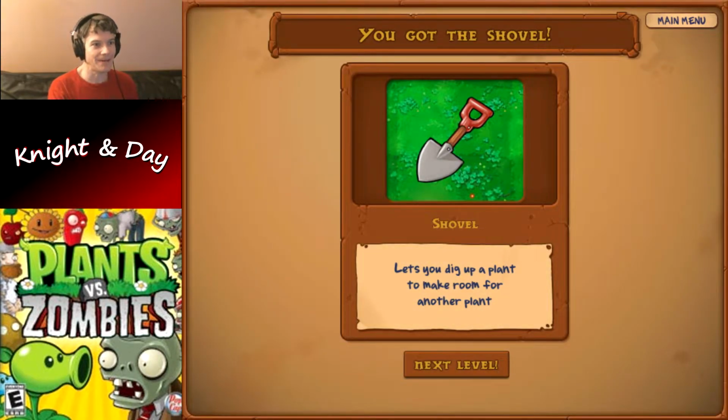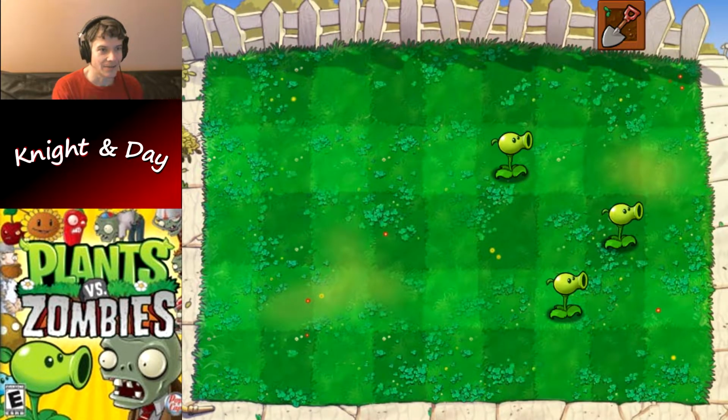Shovel! You got a shovel, baby? Can you dig it? It lets you dig up a plant to make room for another plant. Now, that is an ability up here, yeah.